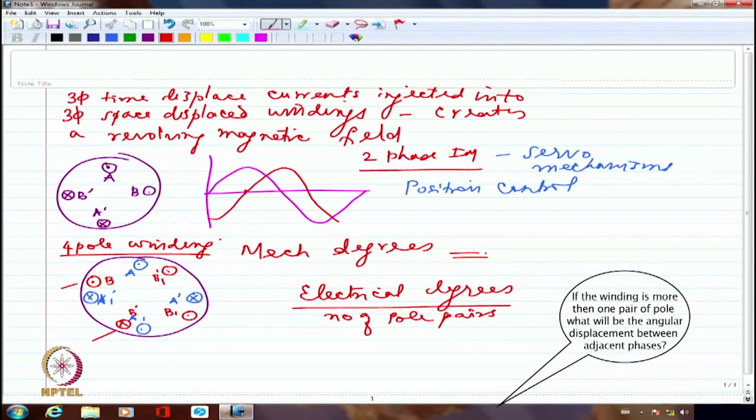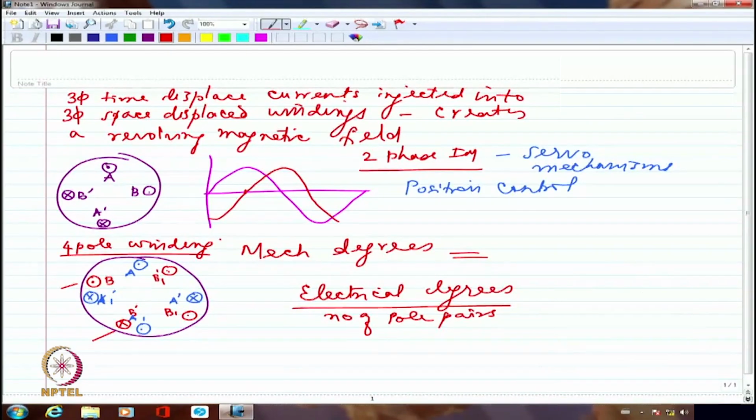60 degrees. Instead of 120, this should be 60. I have not shown it probably as 60, but what I am trying to say is, this is the center. If I say this is at 0 degree, this should be at 60 degrees. Instead of 120 degrees, now I will put it at 60 degrees. From here another 60 degrees, just a second. From here another 60 degrees, I will put C and so on.